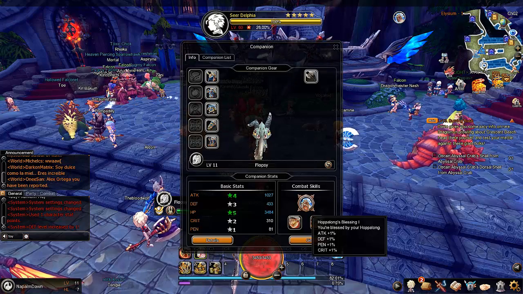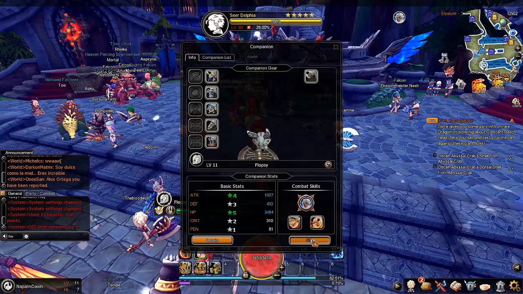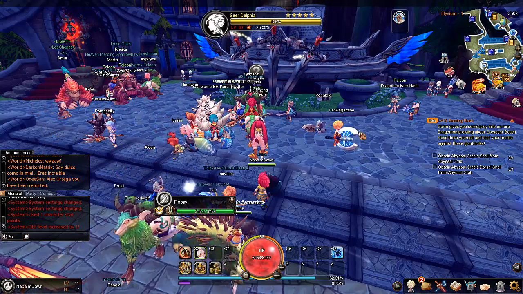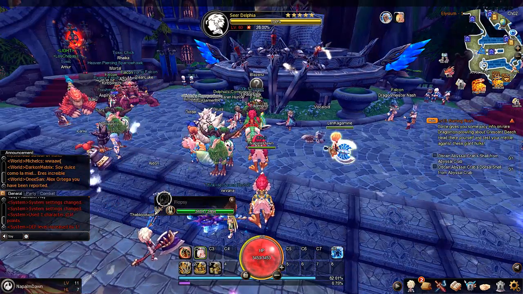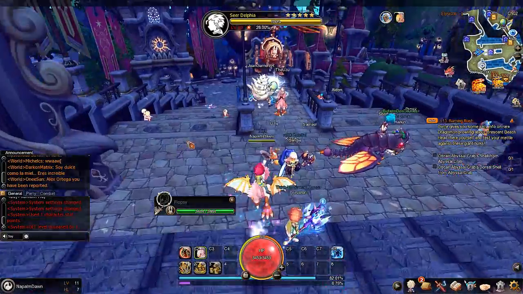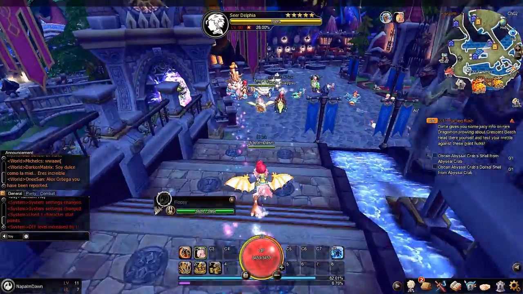He does have combat skills. I've been blessed. He has a swirling chop. He has a fury spiral. I can apparently gift him things, but I haven't run into them yet. So, I automatically mounted up when I clicked the guide, so I, oh, we're not using the copter to get out.